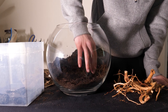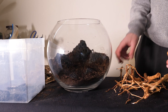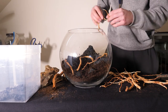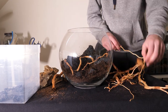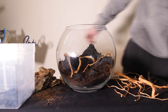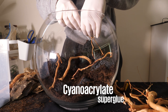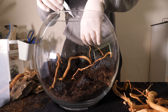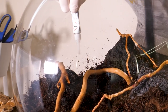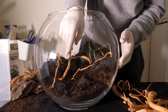I decided to have a few larger rocks in the background tapering down to the front, giving me a nice area to feed the colony. I then spent a while arranging the spider wood twigs — I wanted the wood to be more of an accent, looping over the path once or twice but not dominating the scape. I attached it down with cyanoacrylate super glue, which is completely animal safe, adding a droplet at each contact point. However, the lava rock is so porous it absorbed all the glue before it could cure — not to worry though, as the wood won't really be disturbed.